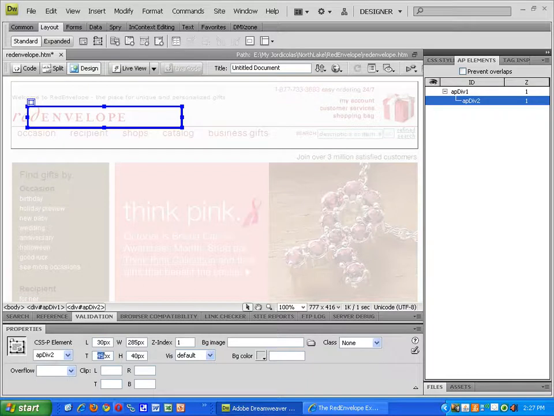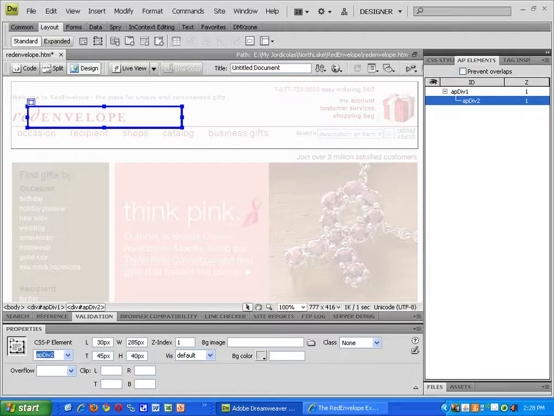Top, 45. So 30 pixels from the left, 45 pixels down from the top. Look, here's the width. And here's the height. It's 285 wide by 40 tall. Here's that z-index property that we saw. And what is this here? This is your ID. So you could change the ID name here if you wanted to.